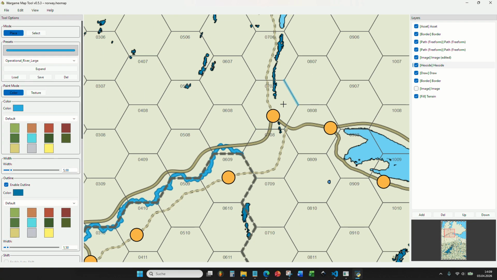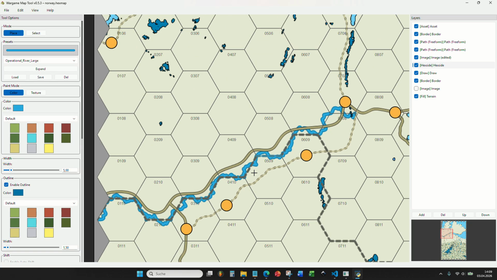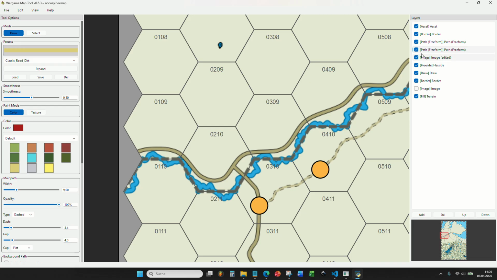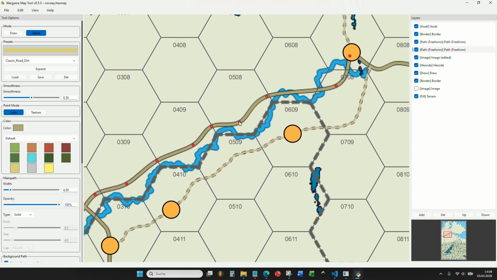So here we should try to change the road a little bit. This is this one. So we have to manually edit our road in order to not overlay with the river, especially here.